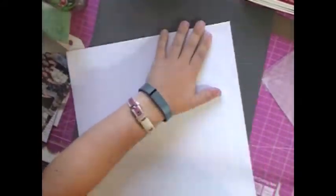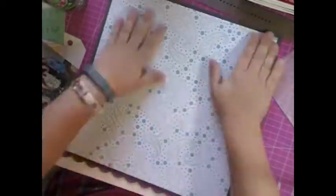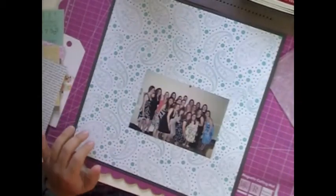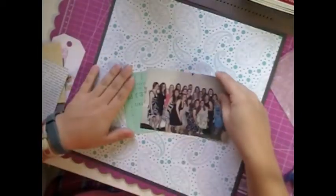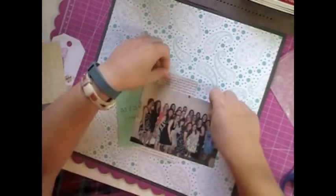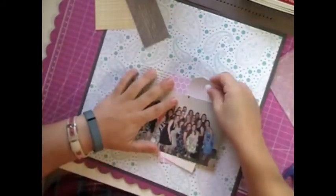So this layout is using mostly my stash and mostly scraps, actually. That paisley piece of paper I got in one of those $1 packs from AC Moore a while ago, and I needed it because it matched the color of the previous page perfectly. I'm using some tags and 3x4 cards from the Notes and Things crepe paper line that I got in a kit.